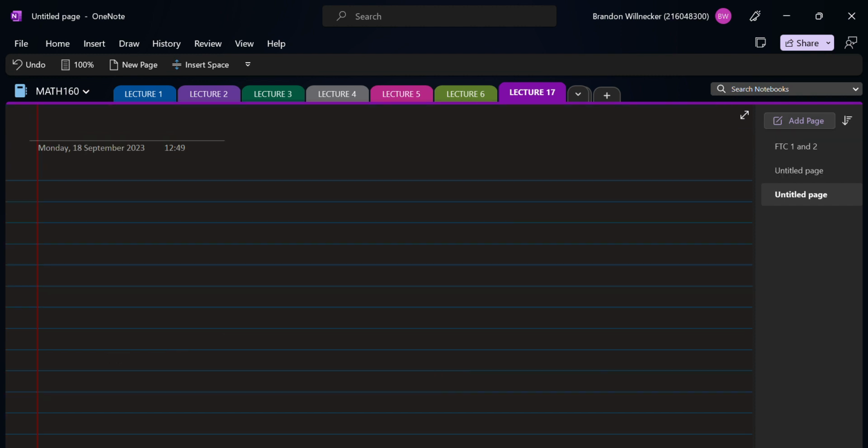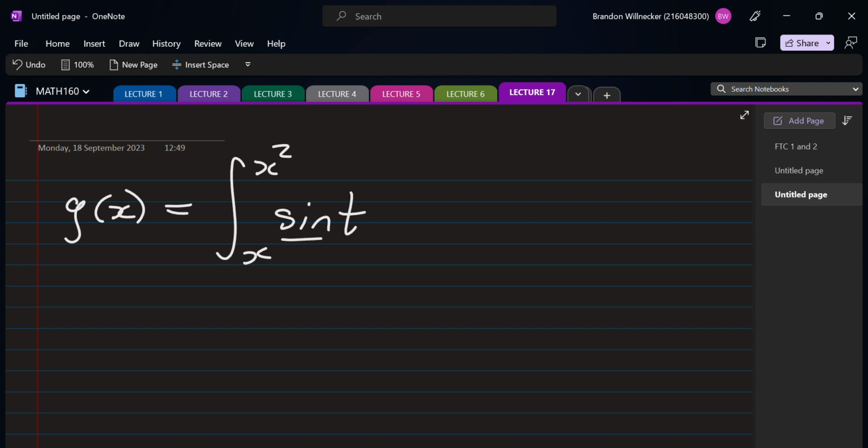Okay, a few more to do. g of x is equal to the integral from x to x squared, sine of t over t dt. So we've got this function. Again, a little bit more complicated than last time. For starters, this integrand, finding the antiderivative will be difficult, so we can't do it that way. Here also the lower bound is x, and the upper bound is another function of x. For FTC2, the bottom was a constant and the top was x. We've got a bit of a problem here. But it's not so bad.